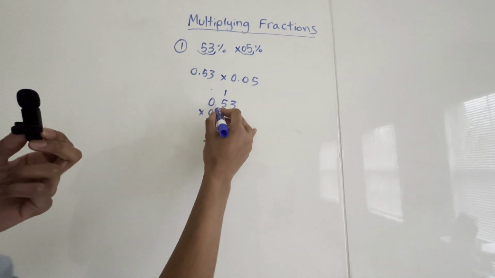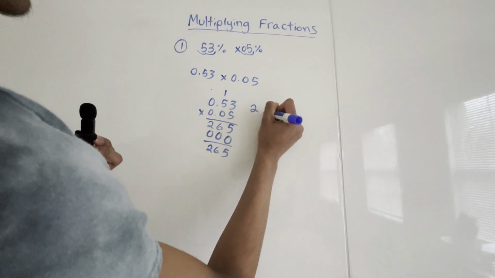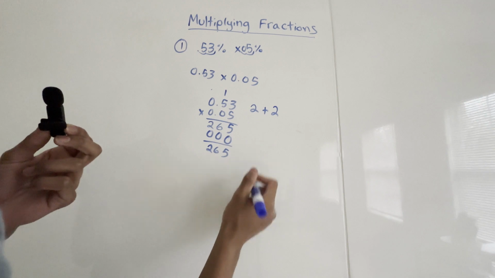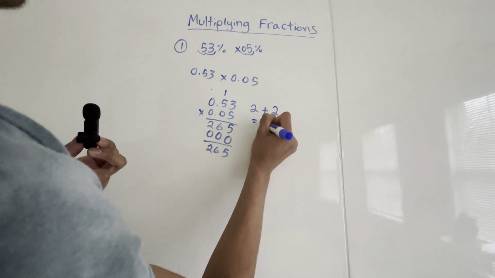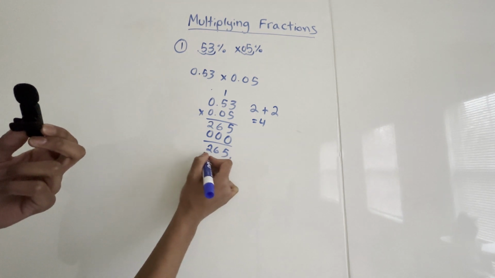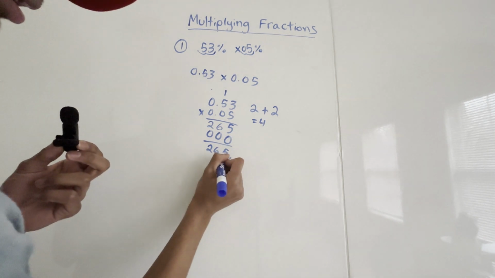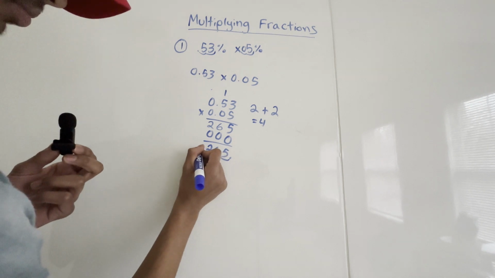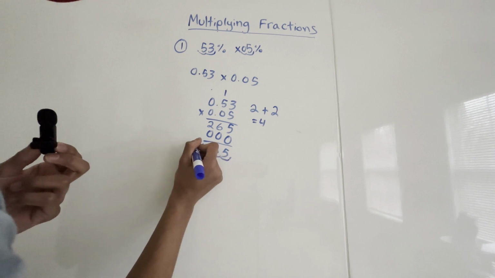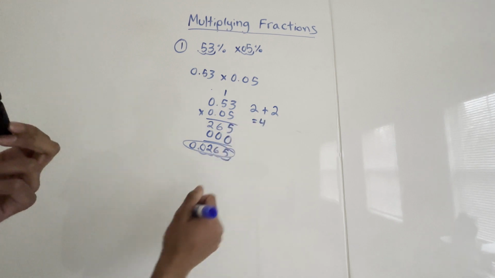And as you can see, there's two numbers after the first decimal point, so that's 2, plus two numbers after the second decimal point, so that's 2. And then now we just add these two, so 2 plus 2 is 4, meaning we start over here, and then we're going to go 4 units to the left with our decimal point because there's a 4 right here. So 1, 2, 3, 4. So we put a point here and then we add a 0 here. So our answer here would be 0.0265. And now that's our decimal form.